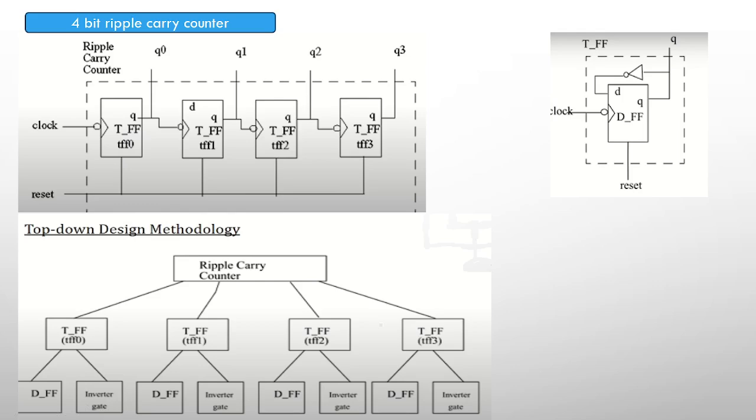Basically, when you want to write code for a ripple carry counter, there is no particular code for writing the ripple carry counter. What you need to do is write code for the T flip flop and inverter gate, and instantiate it, and then copy this T flip flop for 4 times. You will know it when you go further into the next classes of this Verilog.